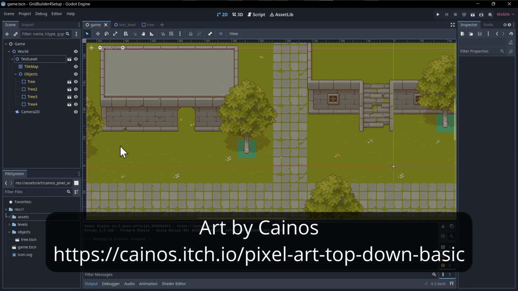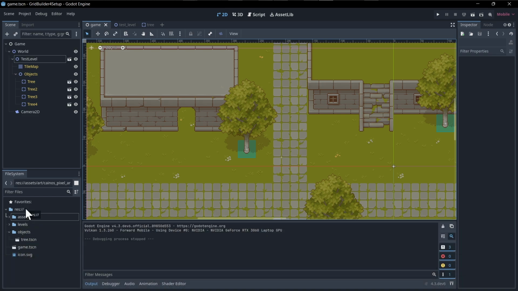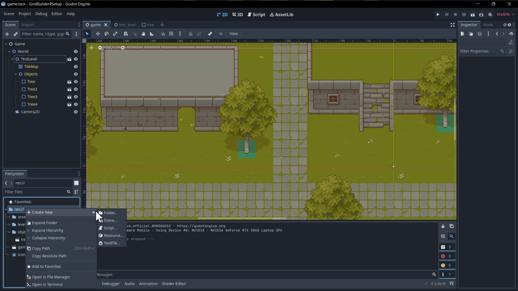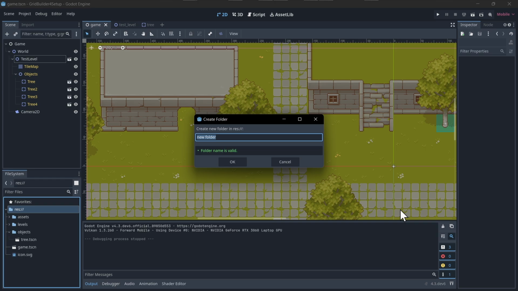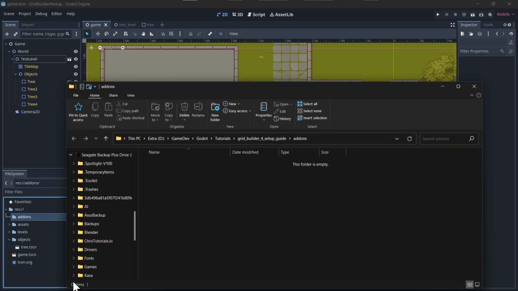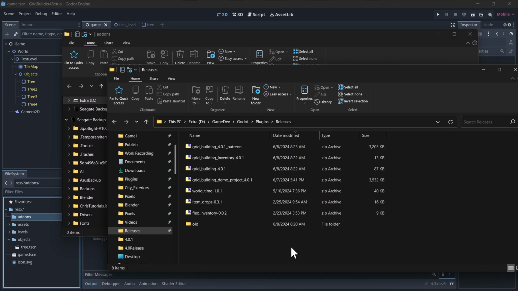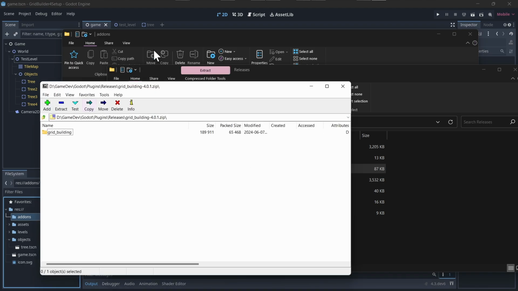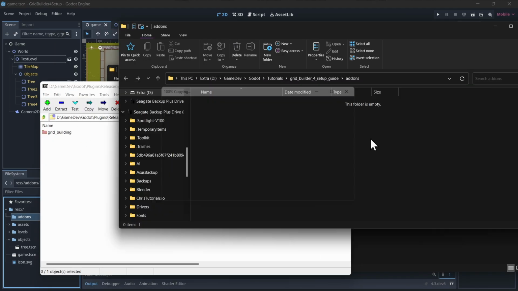So in the project, I need to install the Grid Builder plugin. So I want to right click on the resources in the file system in the bottom right and do create new folder and make it add-ons. It should be written exactly like this, all lowercase, and that's where you stick all of your add-ons in Godot. Okay, now we want to right click the add-ons folder and open this up in File Manager. In a different folder, I'll go to where I have the Grid Builder plugin downloaded as a zip archive. I'm going to open it up. And then I'm going to bring in grid building into the project.